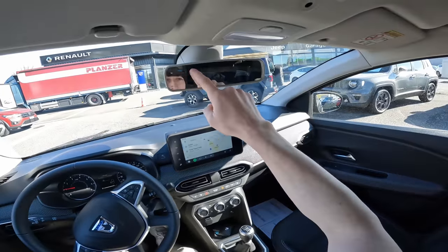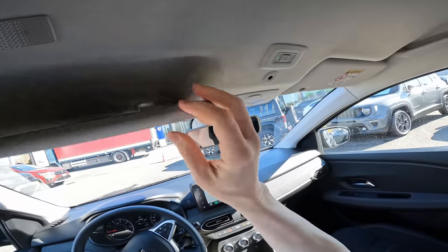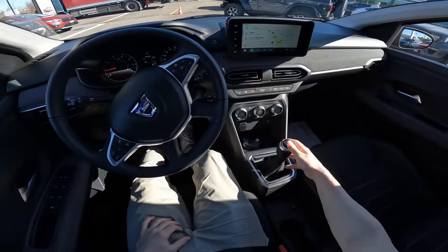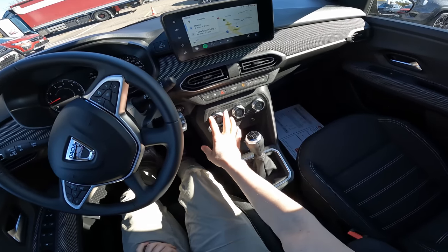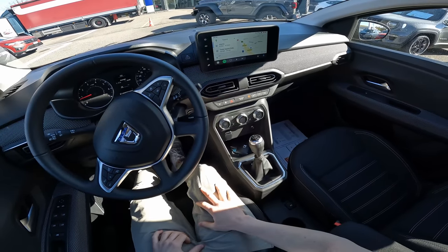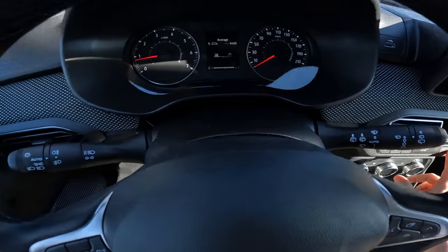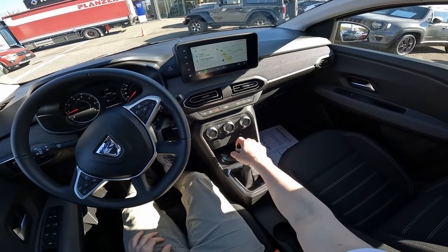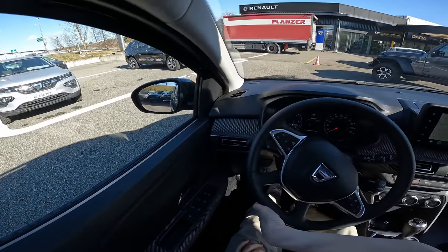You have very good visibility, plus sun protection, mirrors, and an SOS button — more about those in the other video. Let me put it in first gear. The climatic system works really well, is really simple, and looks quite nice. There's also an Eco button that puts the car in eco mode — I'm really curious to see what consumption I get. Let's drive.